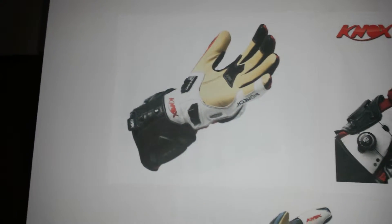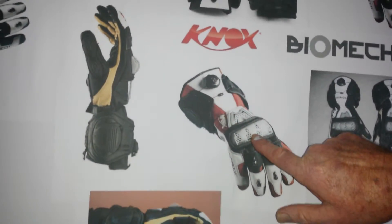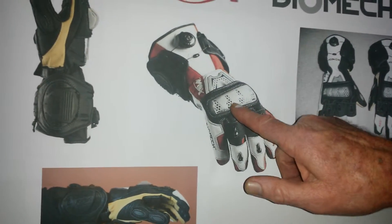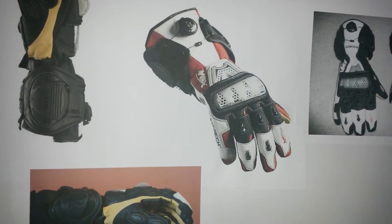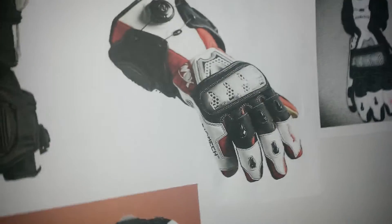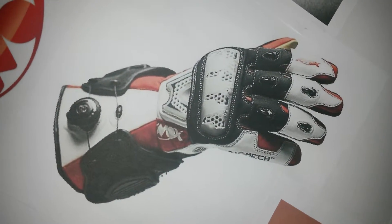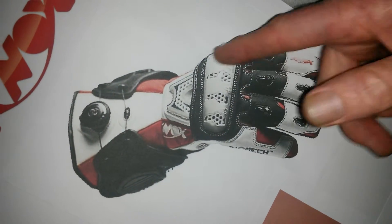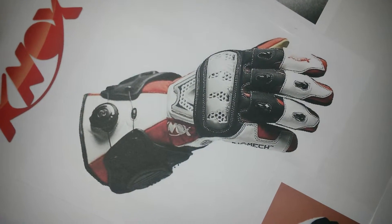On the back of the hand over here there is the Metapod and knuckle protector. That contains a soft impact absorbent honeycomb gel. When your fist is clenched as you grip your clip-ons, this gel expands as it's pushed up from the inside. The knuckle protector is free floating so you have full range of motion and the knuckle is protected at all times.